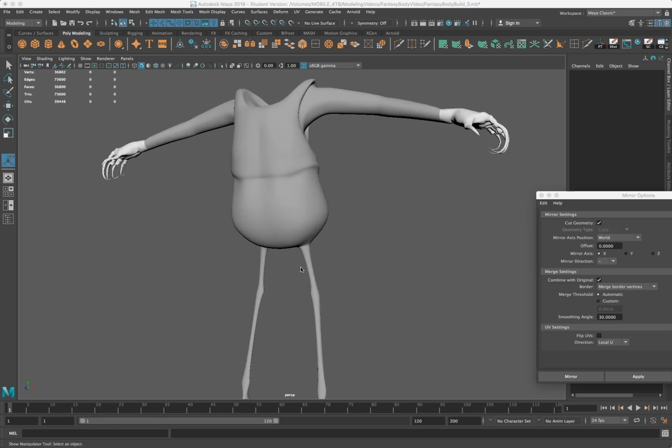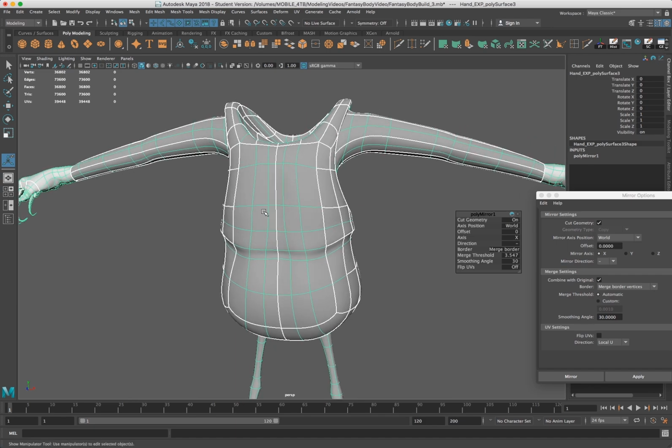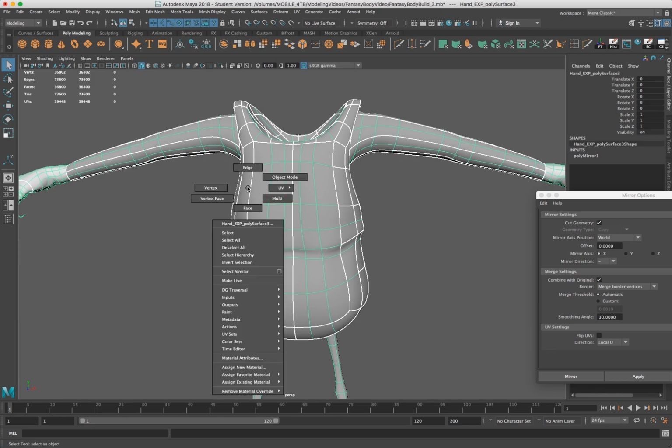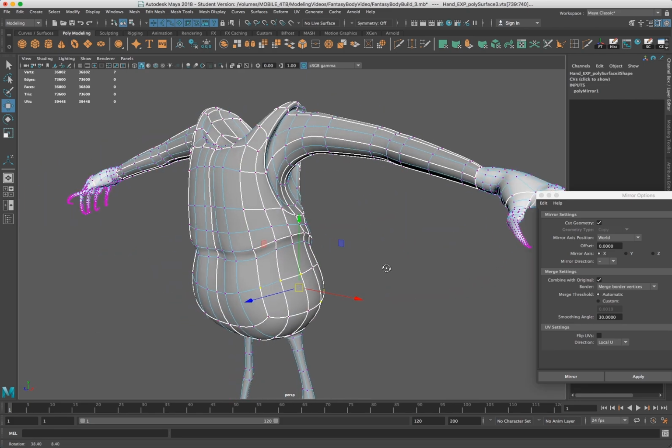So really the last thing to say after this mirror is, after you mirror, you're not done modeling. You're going to have some issues to deal with, maybe a line in the middle, maybe some deletion of edges, or some smoothing to do, because you'll have a new kind of awkward look or lumpiness. Our bodies may be symmetrical, but not perfectly symmetrical. So after the mirror, you can instill some asymmetry into it. Not too much, because you're going to end up making this difficult to manage. But a little bit of asymmetry, especially in a face, will help it look less mechanical.